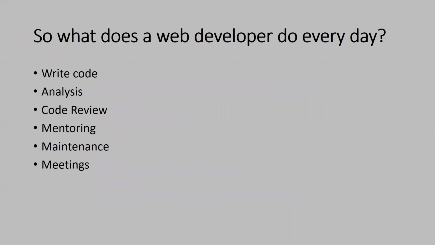So what does that web developer do every day? You might think that they just sit at their desk all day long and write code. While that is a big part of their job, they also play other roles and work on other tasks that need to be done. Analysis is a constant part of a web developer's job. This involves talking with clients and gathering requirements. This allows the developer to view the project as a whole as they plan the web project.